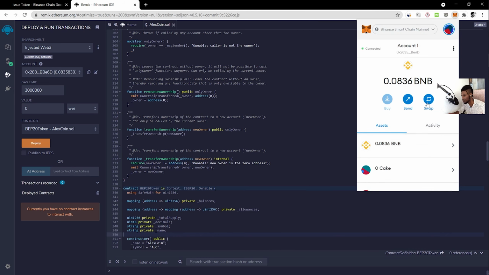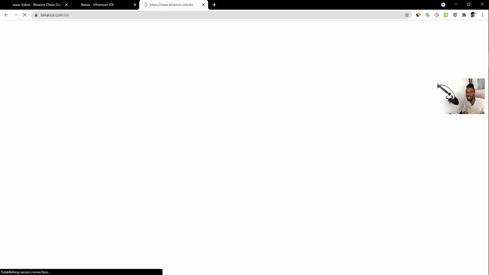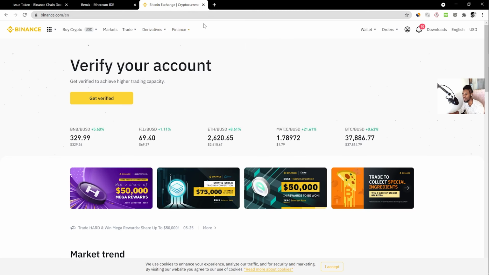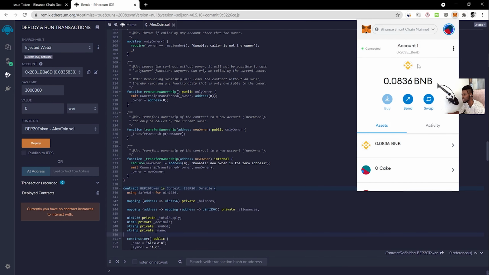So it's connected. Once you select this, MetaMask will pop up and you get it connected. Now you'll need some BNB for this, so you need to send some BNB from wherever you are. If you trade on Binance, or you have it in some other wallet, just send yourself some BNB to your MetaMask address, which you can find up here in the top right where it says copied. From there, you just send yourself some BNB.